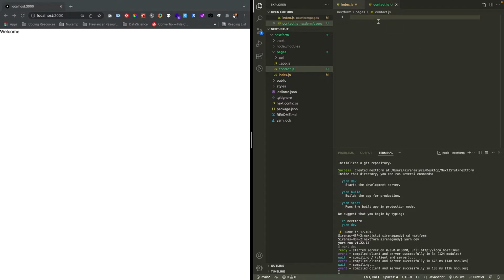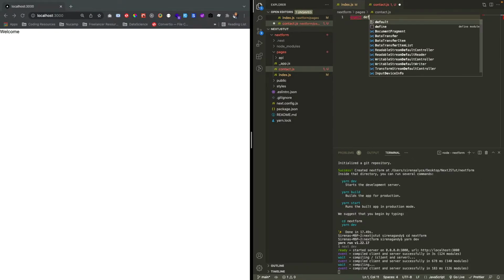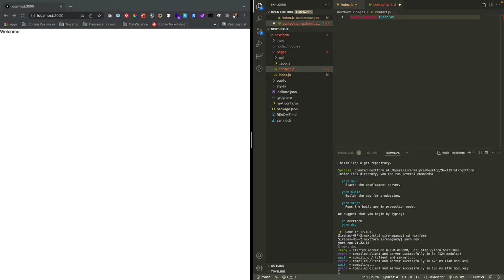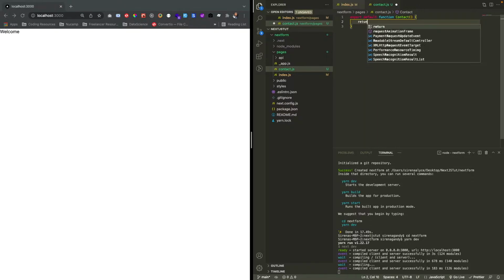However, moving along, inside of this file, we will create a functional component for our HTML form. So we're going to start with export default, and we're going to name the function contact, since it's a contact form that we're creating. And we want to return that HTML form.